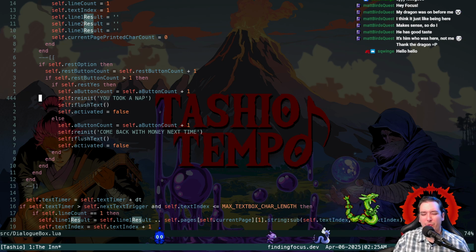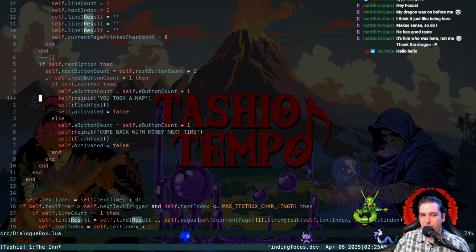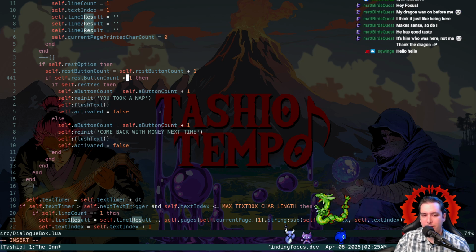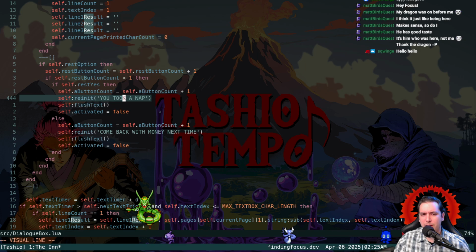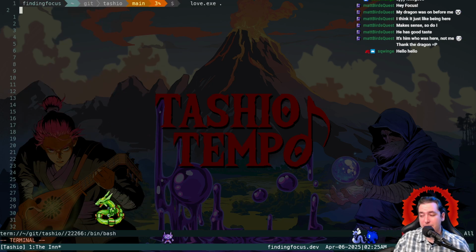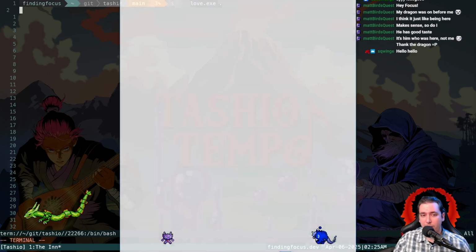It's not that we want to reinit here. I think we only want to do this if it is smaller than 1, because that means it's on the first advance. It's going from rest to the result string, and then we need to reinit. Then the next time we press will be greater than 1. Then it'll ask this, and it won't do the reinit. Then I'm hoping it just exits. I think that's probably what it would do.